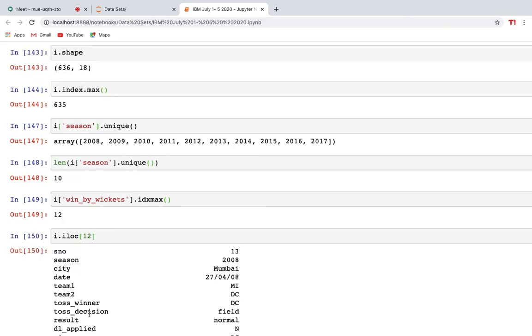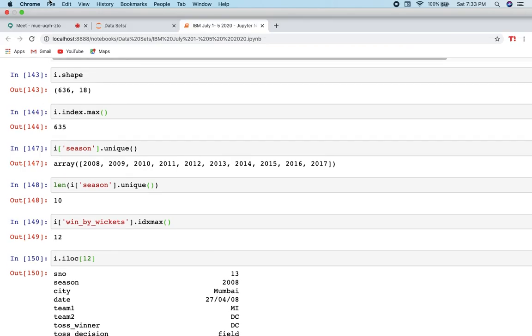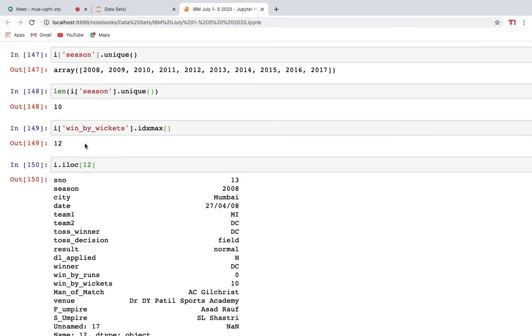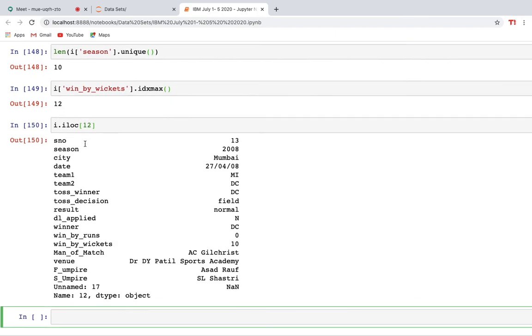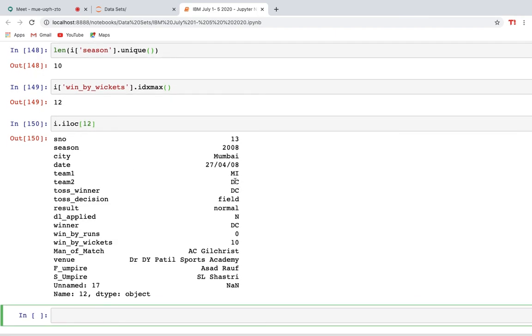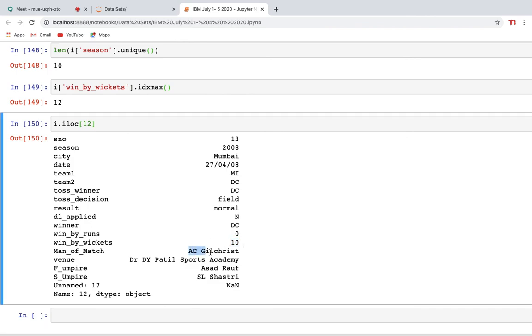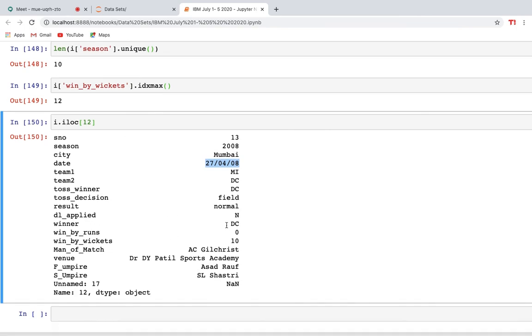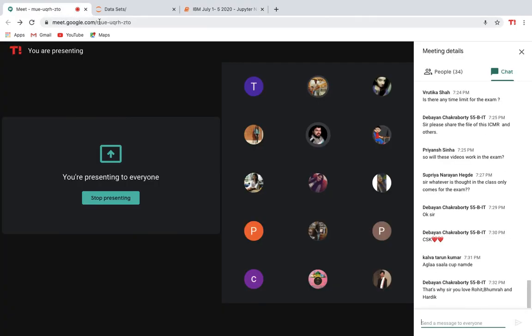You get a match played between Mumbai and DC, guys. I have a match between Mumbai and DC, and you see the result: they won by 10 wickets. The man of the match was AC Gilchrist. The match was played in 2008 only, the season was 2008, and the date was this, and so on. And the winner was Deccan Chargers. I think DC is Deccan Chargers.